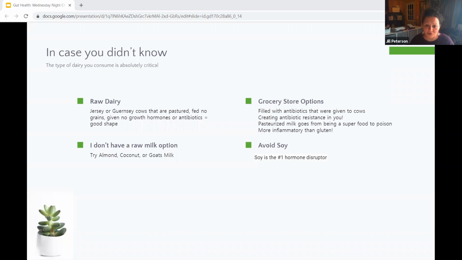If you were to go to the grocery store, instead of sourcing it from a local farmer, let me just tell you what you're actually drinking if you buy a gallon of milk. If you're consuming milk, butter, yogurt, or cheese from cows that are given antibiotics, you actually could be developing an antibiotic resistance. And that's because of the hormones that they give the cows, which increase your chance of absorbing those, and therefore you become antibiotic resistant, because it's no different than if you were taking the antibiotics yourself. You have an increased chance of becoming overweight. You have an increased chance of getting cancer.